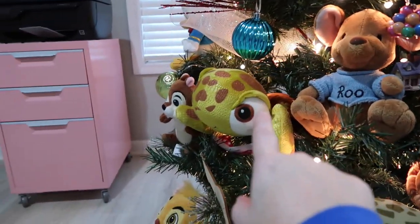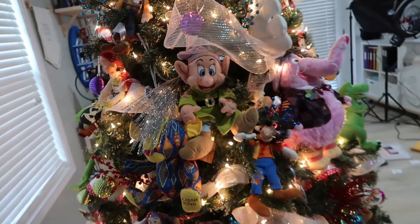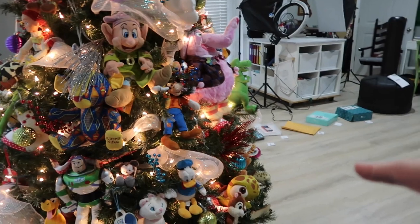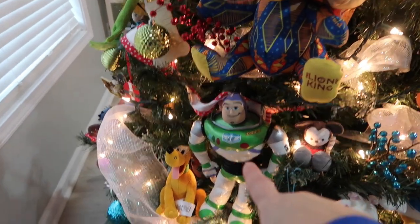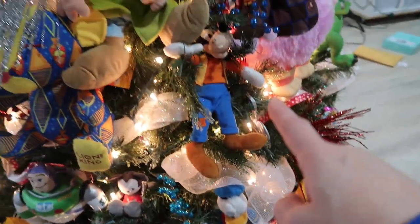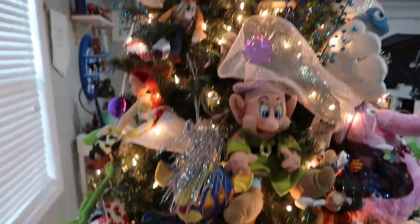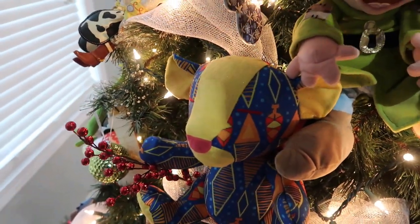Roo is one my friend gave me, and then she gave me Squirt. Then there's Chip, and Dale is somewhere on the tree — and that's Derek's. Some of the kids' plushes are on the tree too, that are normally in their room. That is another Buzz that my friend gave me, Pluto that she gave me, there is another Mickey, Marie, Donald, Goofy, Dopey — she gave me Dopey — and she gave me Woody.